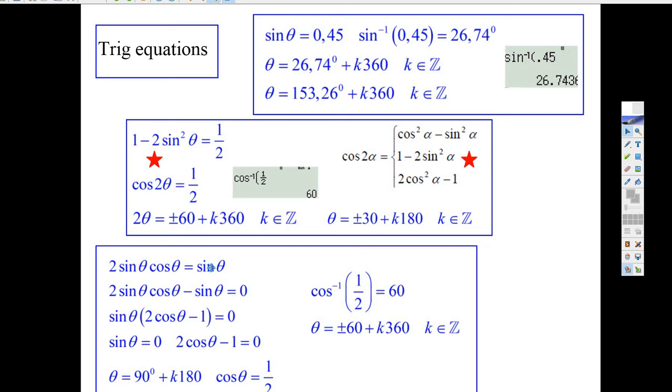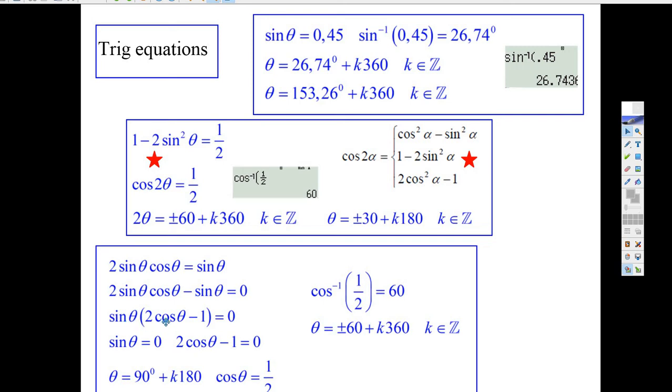Now, this question's a little bit harder. You're going to solve this, but it's actually kind of a two-bracket quadratic thing sometimes. So what you've got to do is make it 0 on this side. So you subtract sine theta. And then the big thing is you factor out sine theta. And now it'll make this equation 2. You see, if sine theta is 0, whatever this is, it'll be 0. So there's one of your formulas. Sine theta is equal to 0.